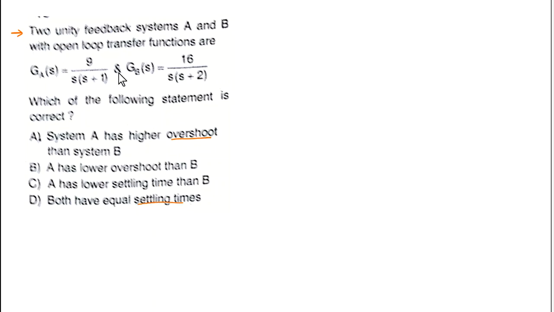Okay, so the given system is an open loop transfer function. So first we will find the characteristics of this open loop transfer function. So we'll write the characteristic equation of, let's say, A. So we'll write this as 9 plus s into s plus 1 is equal to 0. This is the characteristic equation, that is s square plus s plus 9, and this is the equation that is equal to 0 here.